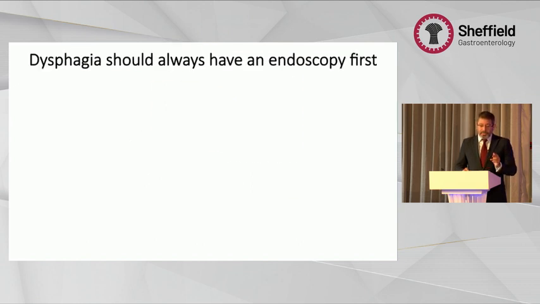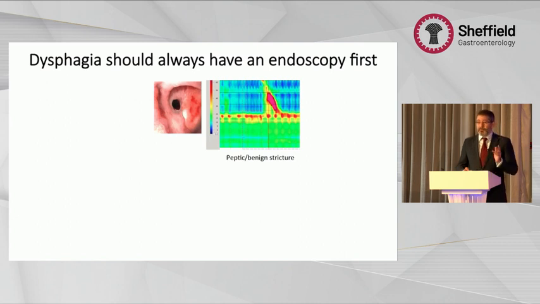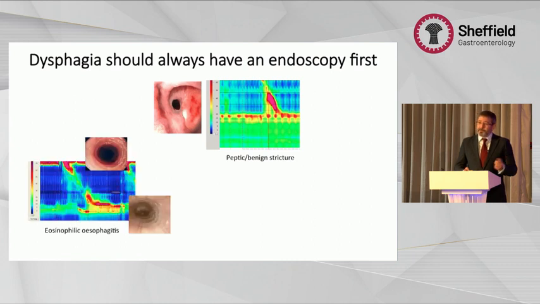So, here are examples of patients who had manometry in our unit before having endoscopy or barium. In this context, this patient had obstruction at the gastroesophageal junction, quite marked obstruction. They were referred for endoscopy and they had a peptic stricture. This patient did not need manometry. Similarly here, eosinophilic esophagitis. This patient had several rings and several levels of obstruction. Again, such a condition should not be referred for manometry as a priority.